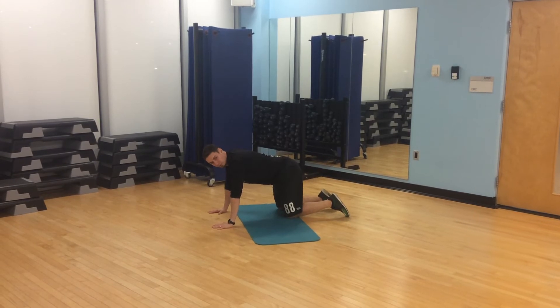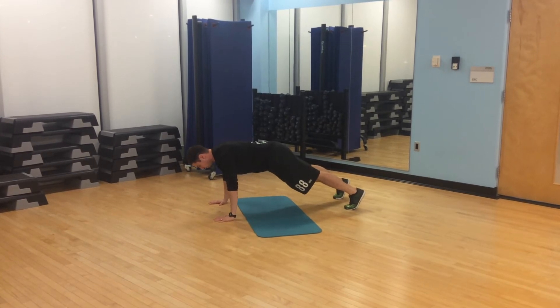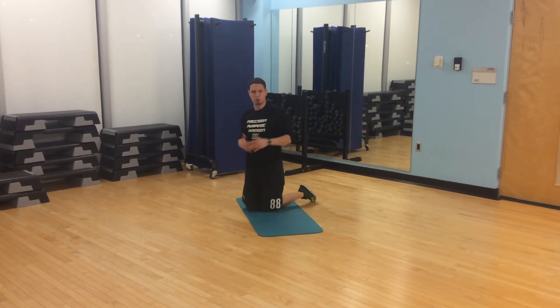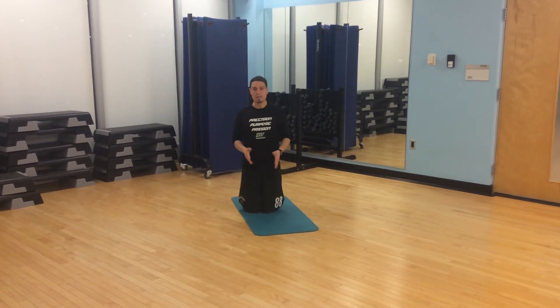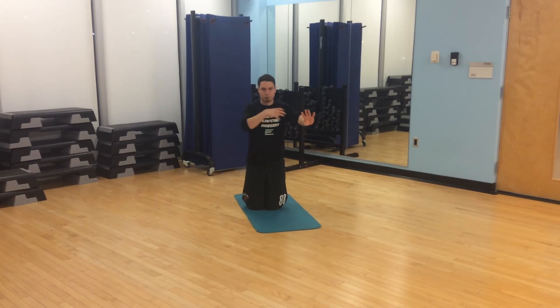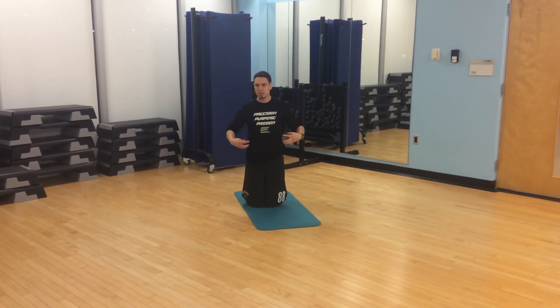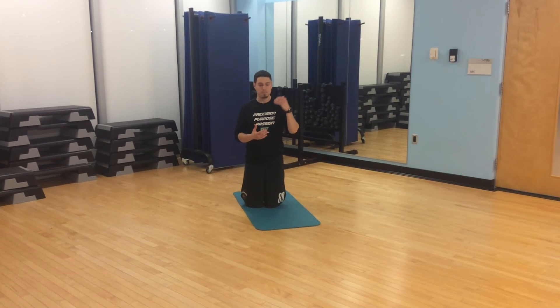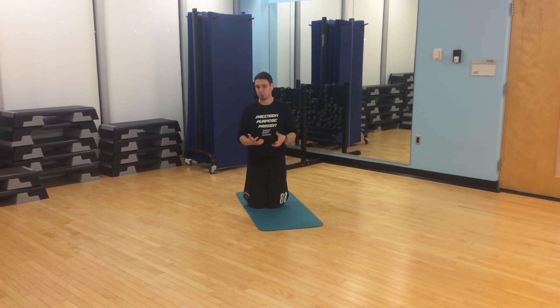The way we taught you to hold that position should be true all the way through. So set the spinal position and control it through your action. If we divide the body into chunks — the entire torso, the pillar of my body is planking — it's just my upper body musculatures, my chest, shoulders, and arms that are providing the moving sequence. So hopefully you can now enter your push-up with a better understanding of what we're looking to see and feel from the torso. Really take the time you need to master this component — this is probably the most important piece for your push-up going forward.